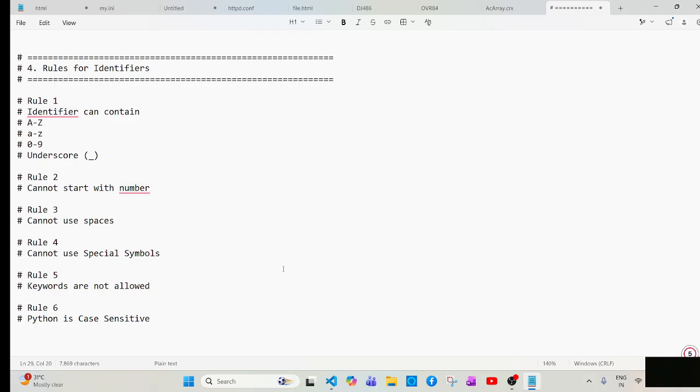So what is an identifier? An identifier is the name given to variables, functions, classes, objects and other user-defined elements in a Python program. In simple words, when we create something in Python, we give it a name so that we can use it later. This is called an identifier. For example, if you create a variable to store a student's name, then the variable name itself is an identifier. Example.